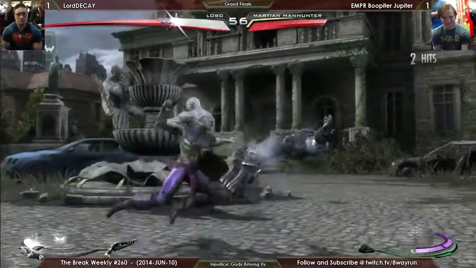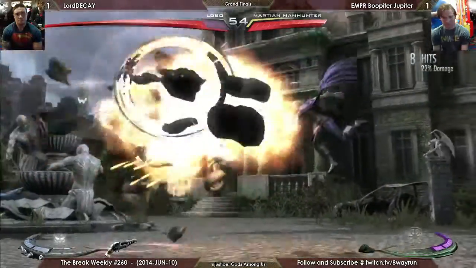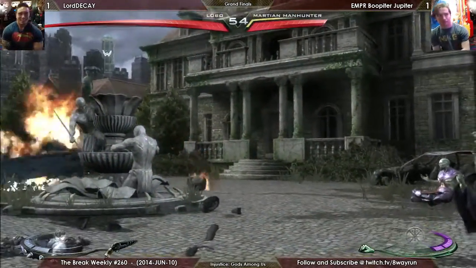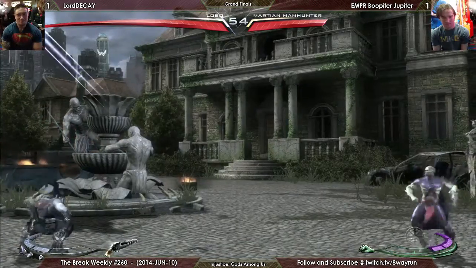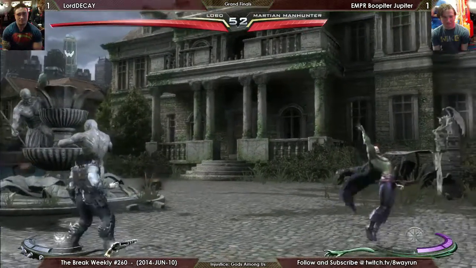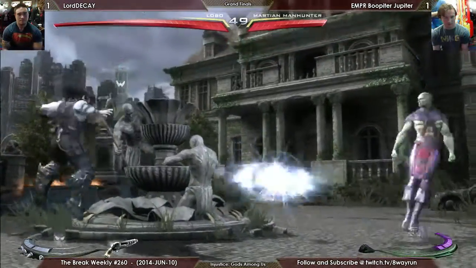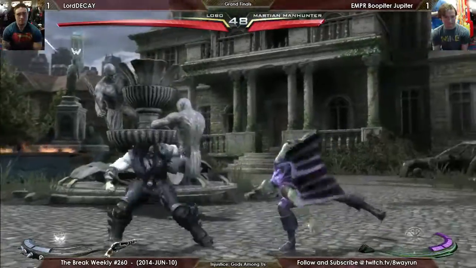The Jupiter, the DECAY on that life lead. Alright, OTG bike. Wait, nope. Oh, okay. He's gonna be able to run hook charge through that actually. It's okay, he still's got a life lead. He does. And meters. Just about even. But to be fair, this happened last game where there was a huge life deficit and Jupiter did bring it back. Can he do it again?